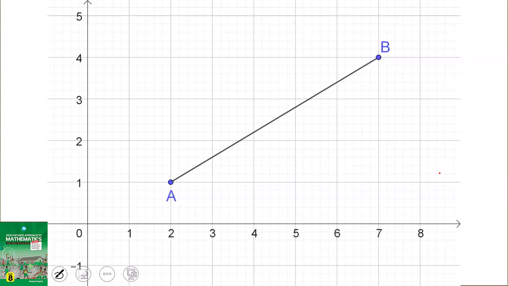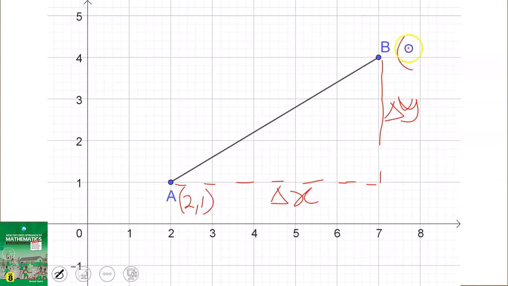We can do this by first looking at the horizontal distance and the vertical distance, and then we use it to calculate our slope. So we normally say change in y over change in x will give us the slope. And so if you look at this diagram very well, you can see the point here is 2 and 1, whilst the point here is 7, 4. Now, change in y simply means between the point 1 here and then the point 4 here, what is the difference? Okay, the difference, it will be 3.